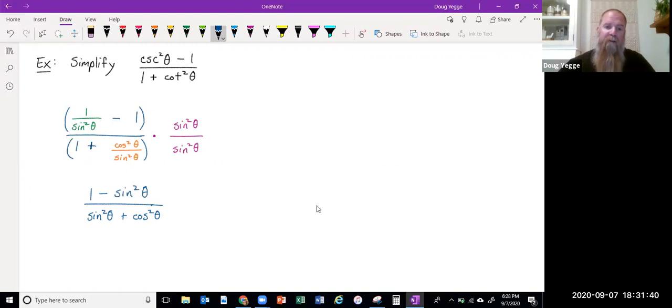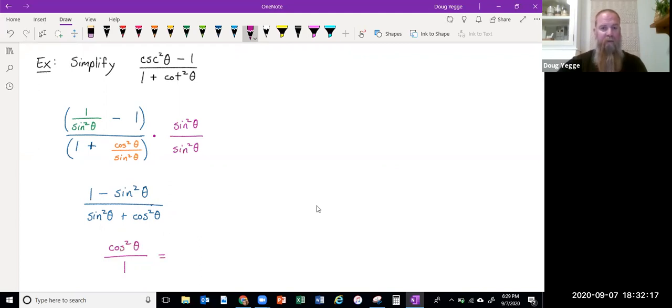So now it made things look a little bit nicer just because they're in terms of sine and cosine. And I can now replace a couple of these using my Pythagorean identities, recognizing that sine squared theta plus cosine squared theta in the denominator is 1. So I can automatically replace those two terms with the quantity 1. And if I manipulated that Pythagorean identity, noticing that sine squared theta plus cosine squared theta equals 1, then that must mean that 1 minus sine squared theta is the same as cosine squared theta. So I can replace the numerator with cosine squared theta.